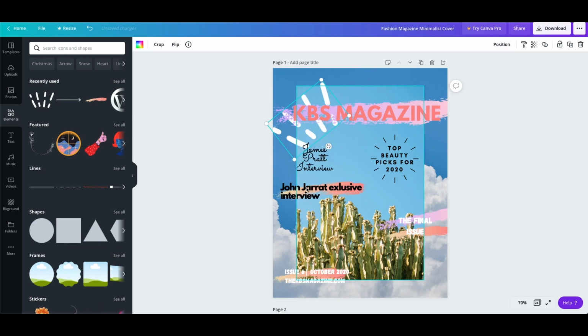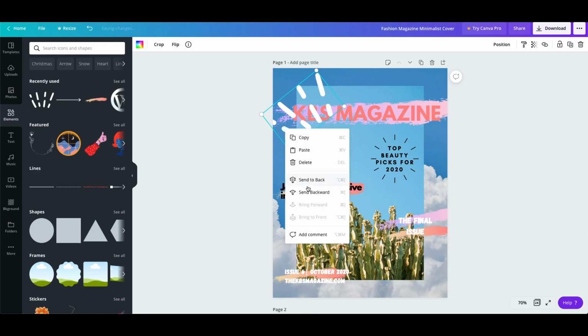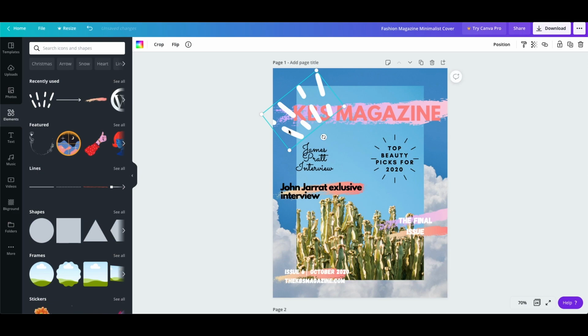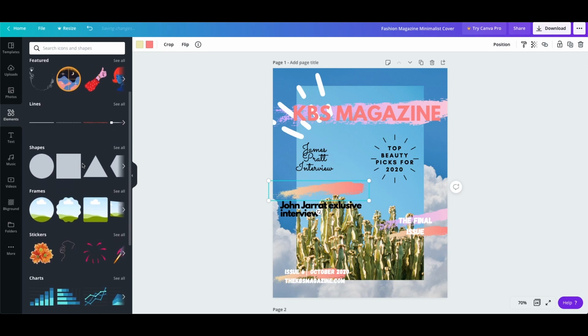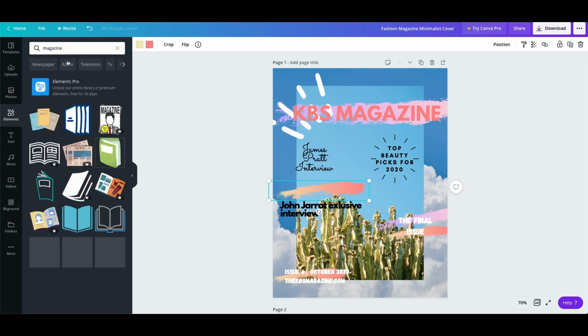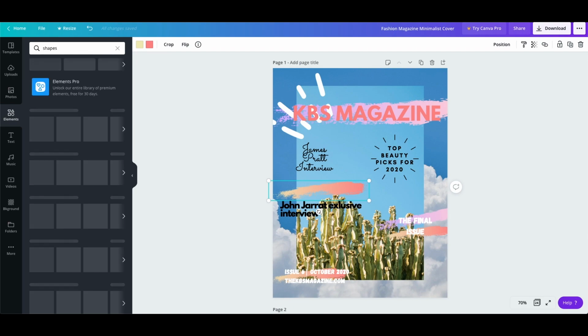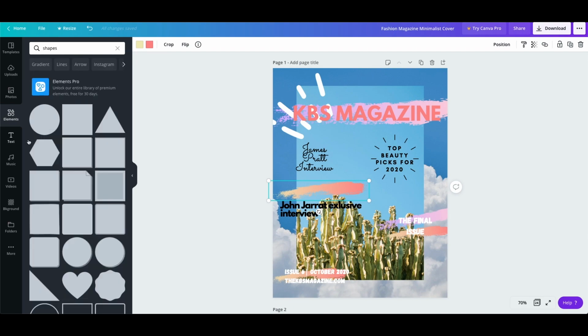One thing I love about Canva is it's super user friendly, and Adobe is really expensive, as we all know, and it can be hard to use. So Canva is just a really good option, and here is just some more layering and elements. So here I'm just showing you the different elements that you could choose to use.